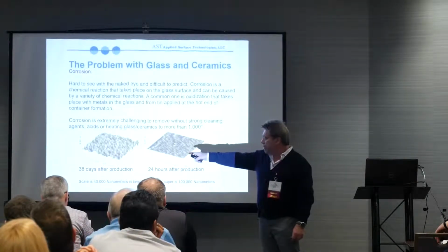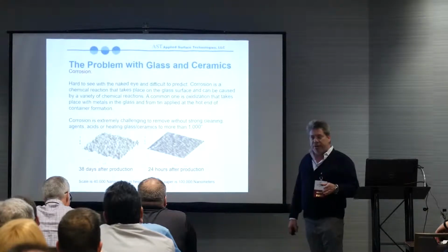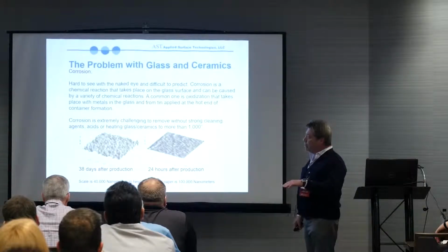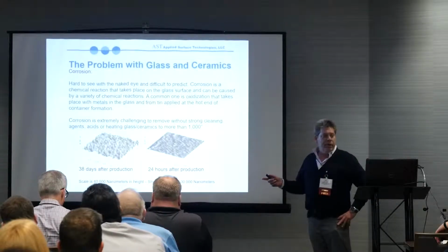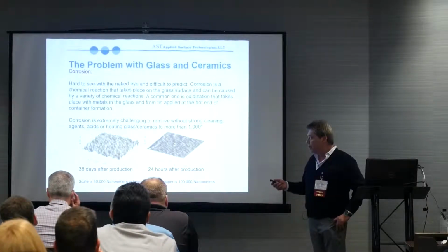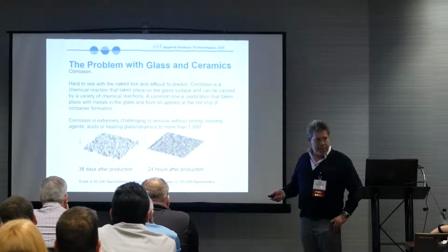And the contamination is moving up. This is about 4 microns. It's very small, but it definitely changes the dynamics of the glass surface itself, and it can be a real challenge to remove. Normal washing isn't going to remove corrosion from the glass, nor will normal cleaning products.